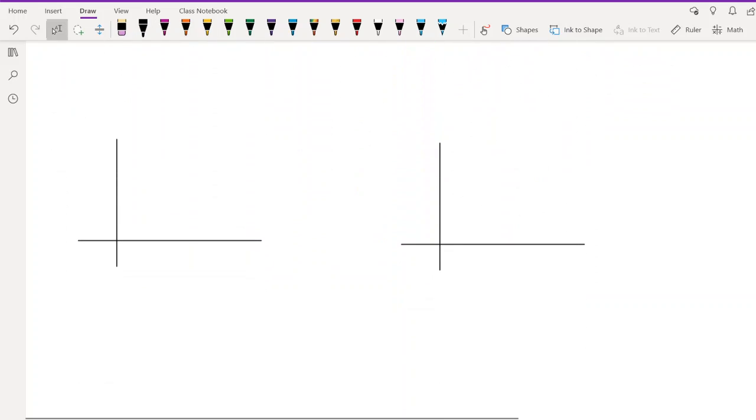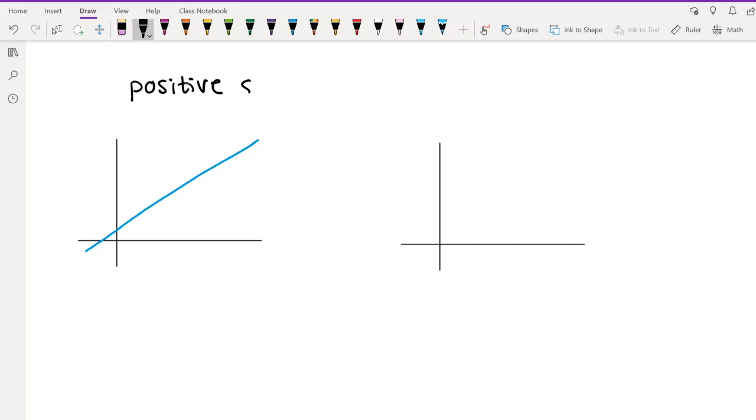So what does a graph of a line look like if it has a positive slope? Well, it basically looks like it's increasing. It's going up from left to right. So any linear function with a positive slope is going to look something like this. It's going to be going up from left to right. So it's an increasing function, right? We learned in a video a little bit ago that if a function is going up from left to right, it's increasing.